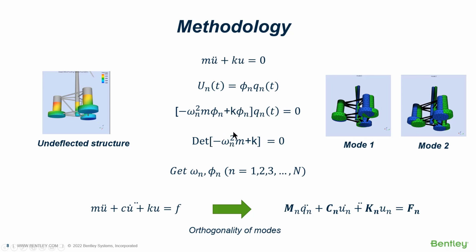Then, by solving this equation, what you get is a set of natural frequencies and the assumed displacement corresponding to each natural frequency. Then, using the orthogonality of the matrix of the mode shape, the assumed displacement, we can get a set of uncoupled equations in the generalized coordinates. These mass, damping, stiffness, and forces in the generalized space will communicate with the result from the boundary element solver. For your reference, this is what the generalized degrees of freedom module of Moses does.